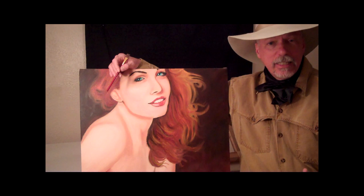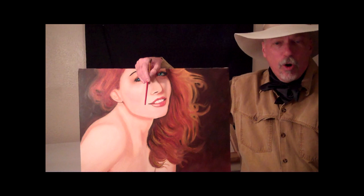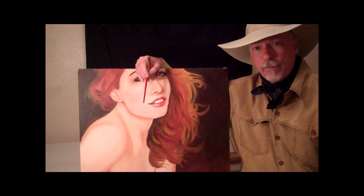What a third grade kid would do when they paint hair is they'd say, well, this hair is maybe like a reddish orangey brown, and they'd pick a reddish orangey brown and they'd paint all the hair that color. Well, it'd just be terrible. It would really look bad. So what you want to do is the opposite of that. You really want to work in as many different shades of color as you possibly can.